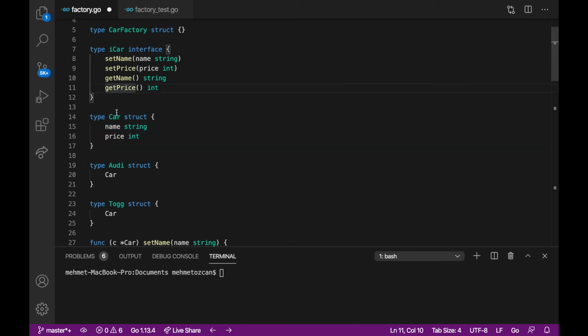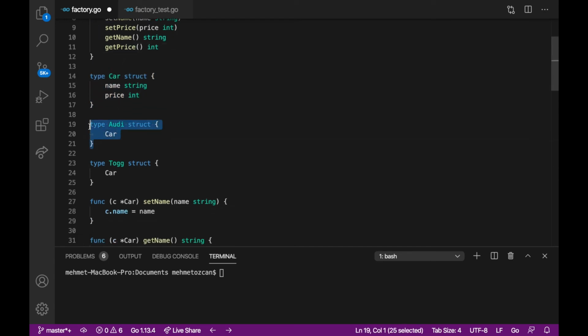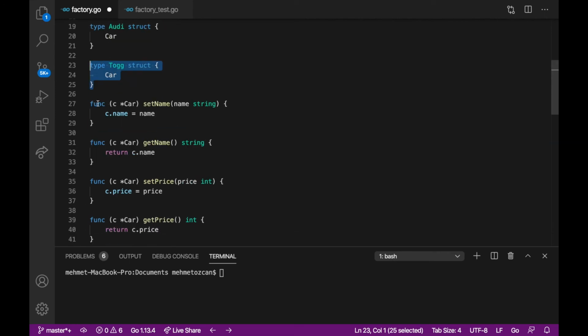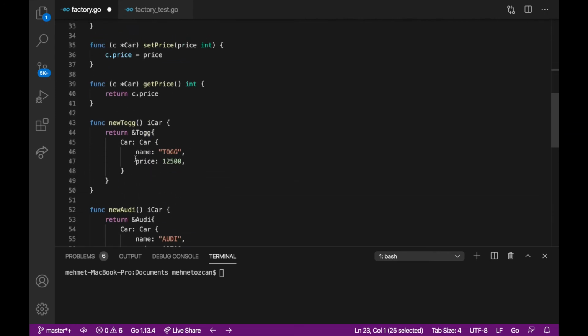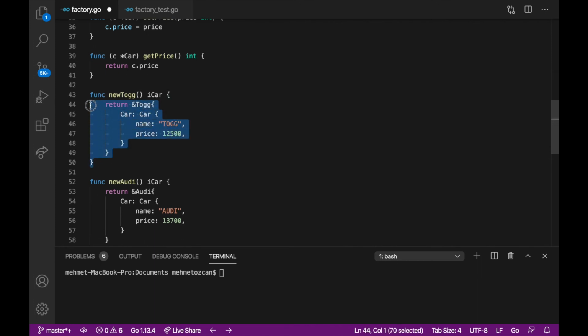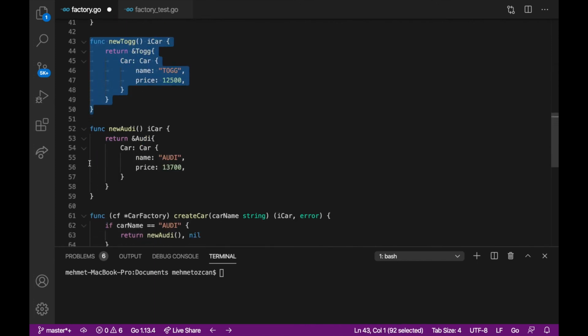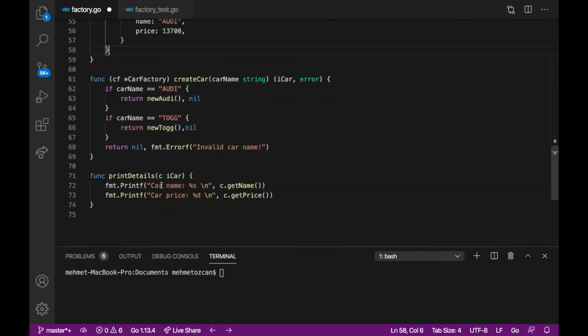Okay, let's check. I'm a client and I interact with the factory struct and tell what kind of instance I need, and then the factory creates it for me. The factory interacts with the corresponding concrete structs and returns me the correct instance.